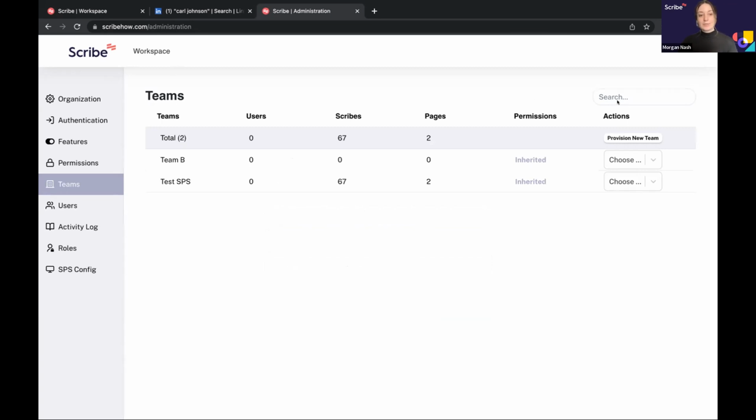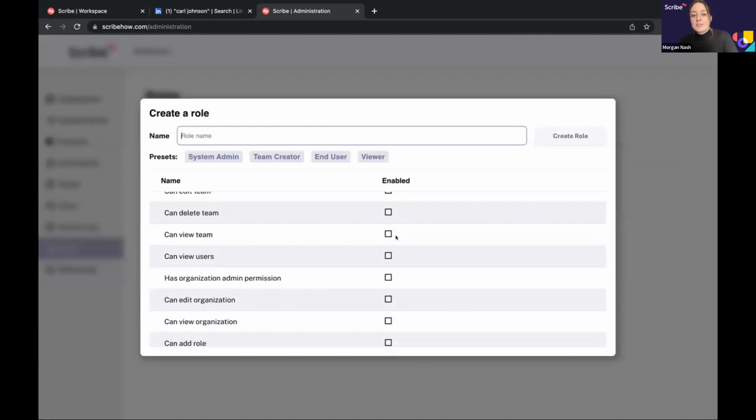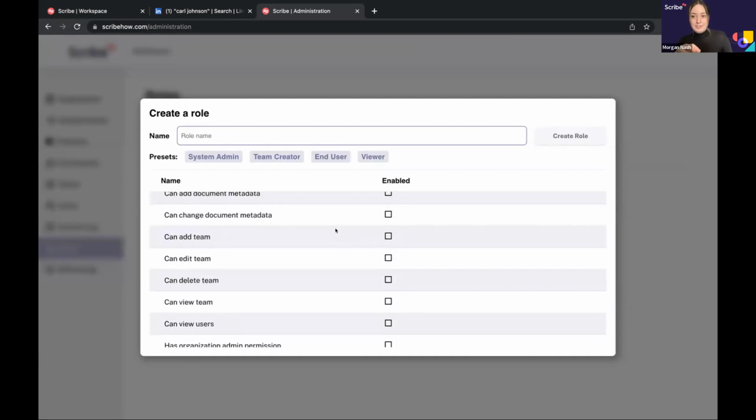You can make it so that these folks can only view their own scribes, so they won't be able to view each other's. The other thing that kind of goes hand in hand with our team-based administration is we have role-based access control, and beyond just the creator and admin for our pro service tier, you get custom roles with enterprise. So if I want a team administrator who can manage the HR department's content and scribes and users, but I don't want them to be able to also administrate the IT department scribe account or their scribe team, I can create team-based administrators and a super admin who can tinker with these settings across all of them.